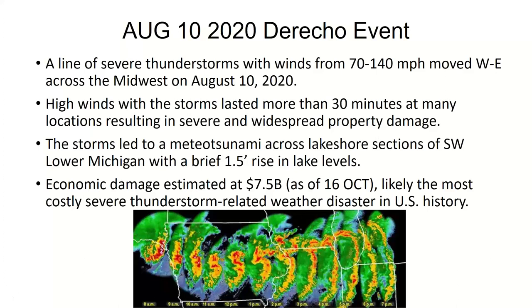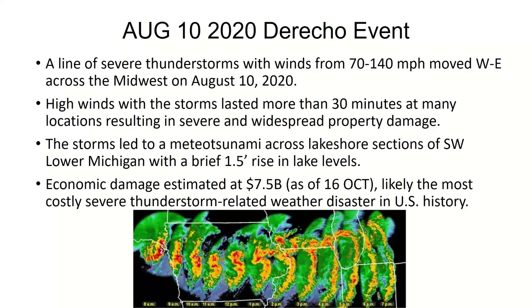Because of a number of factors here, very, very strong upper air dynamics, there were a number of issues at play, but it led to an unusually prolonged event of severe thunderstorms. Large areas of the Midwest and the Corn Belt were impacted here with severe and damaging winds, which range from 70 to, at least damage estimates suggest, 140 mile per hour winds with the storms. It is very, very unusual to see severe thunderstorms last in a pattern this long.